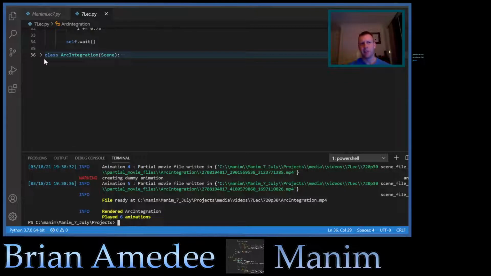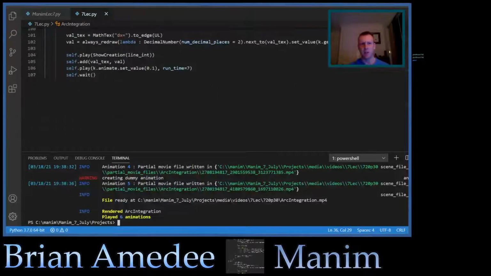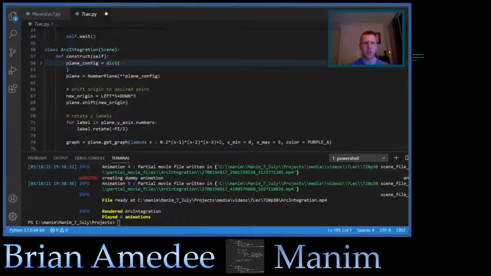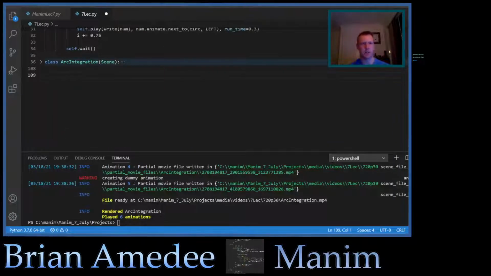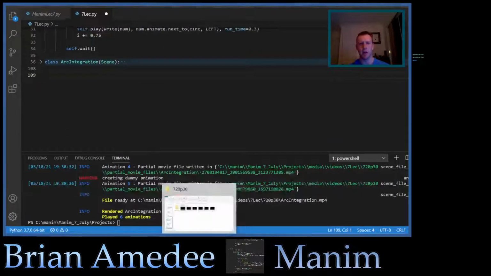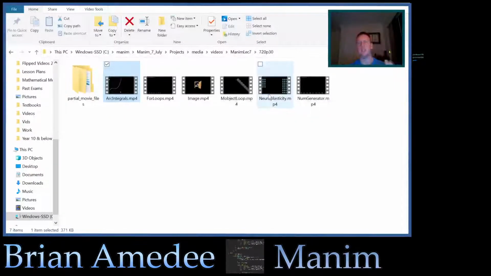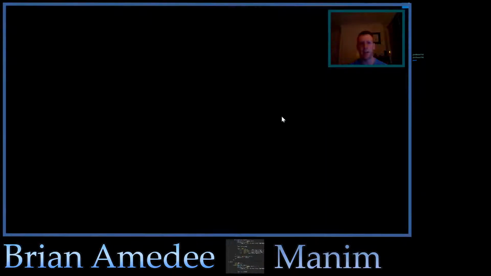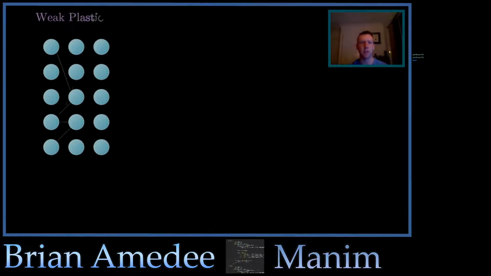Again, there's nothing cool about the fact that I made a line integral. I just made it because I was trying to think of something that Grant hasn't done. He's done friggin' everything. Now there's one more. There's a guy on YouTube, his name is The Lazy Channel or something like that. He's created a better way to do this.